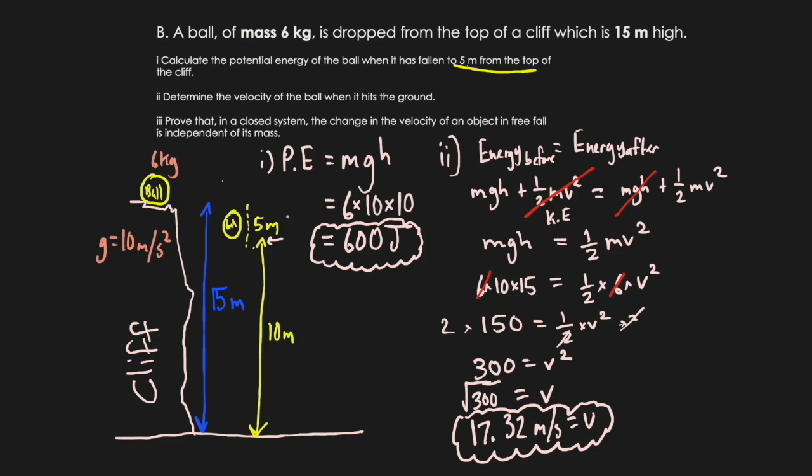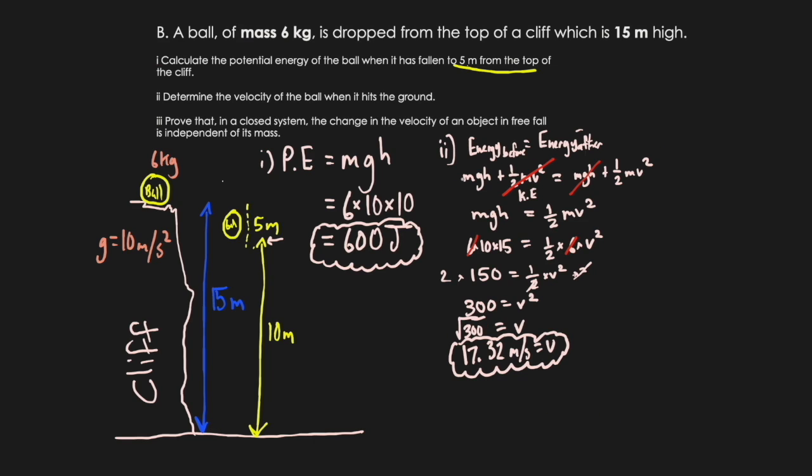The reason why I didn't use the previous energy at this point is because the ball has already picked up velocity, so it will also have some form of kinetic energy. So even though the kinetic energy would be 0 in the beginning stage, by the time it hits 5 meters, you would have potential energy going on. So we have two different energies to consider. This is why I answered the question from the maximum height, which would have given me maximum potential energy, and compared it to where I would have gotten the maximum kinetic energy at the moment just before it hit the ground.